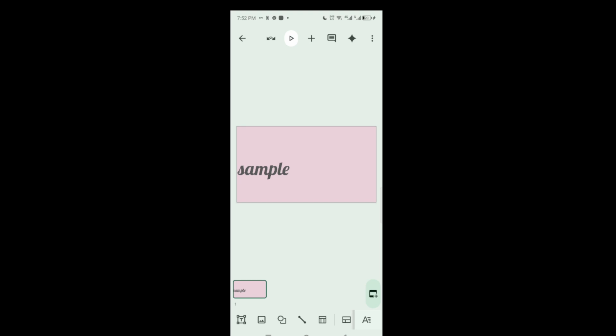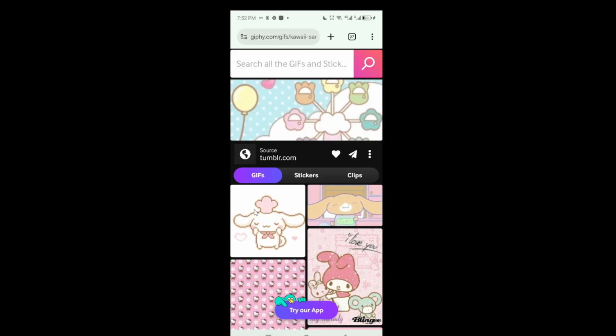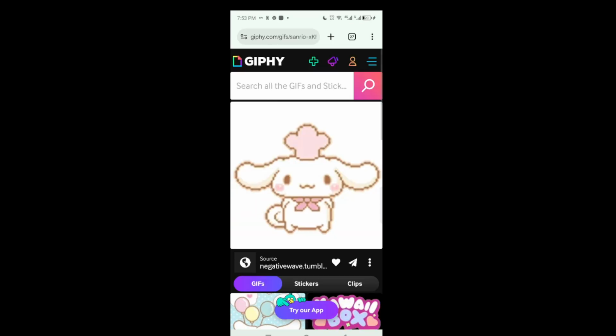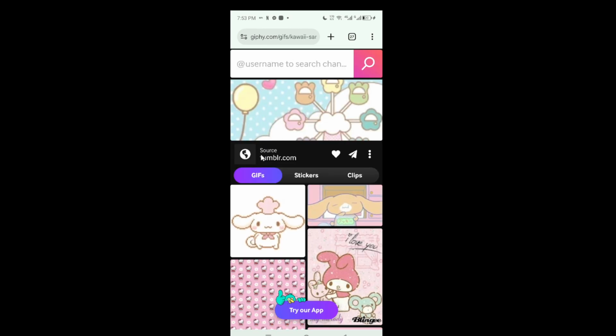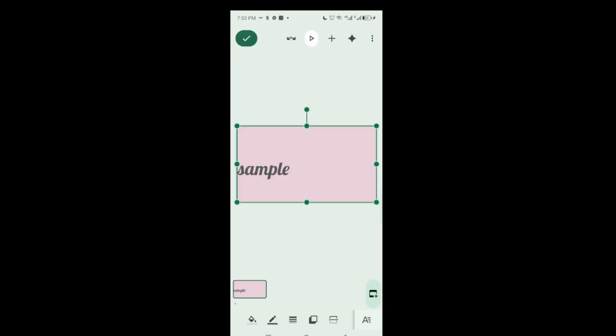If you want a little motion, you can copy animated GIFs from sites like Giphy and paste them right onto the slide. Use them sparingly as fun accents. Too many animations can distract from your message. Repeat these same steps on additional slides to build a consistent, cute theme throughout your presentation.